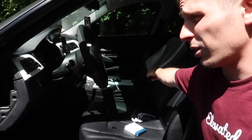I know a couple F30 guys have already done this type of install before, and they typically put it in the center console. There's a USB port in there that you can use to power the motherboard, but unfortunately, I use that to hook up my phone to play music because I have the dumbed down version of the F30 that doesn't have the comm box, so I don't have wireless audio. So I can't use that USB port to power it, otherwise I'd never be able to listen to music in my car.